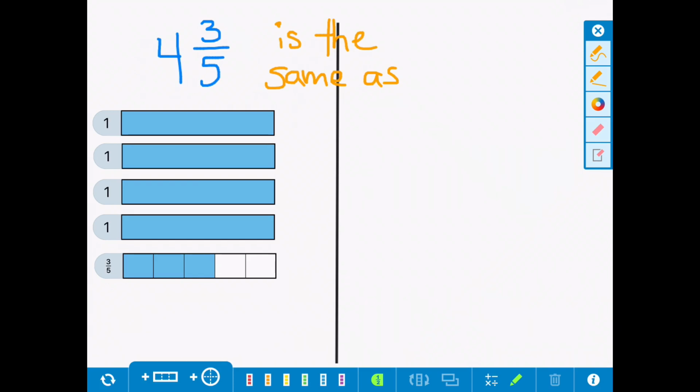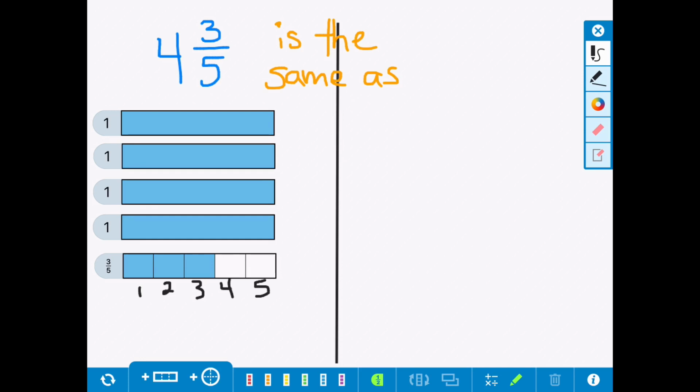Okay, example number 2 uses the mixed number 4 and 3/5. So before I do the work on the right side, I'm going to think about this and use my imagination to imagine that each of the wholes on the left is cut into parts. And the number of parts really depends upon that last whole that got cut and then some of them colored. So this one got cut into, let's grab that again, 1, 2, 3, 4, 5.